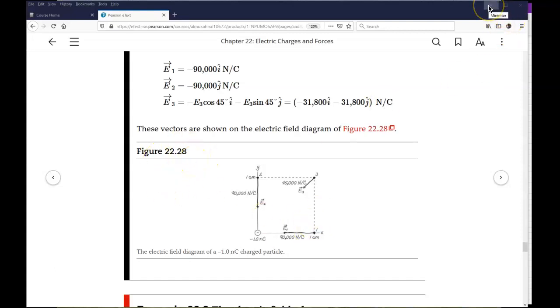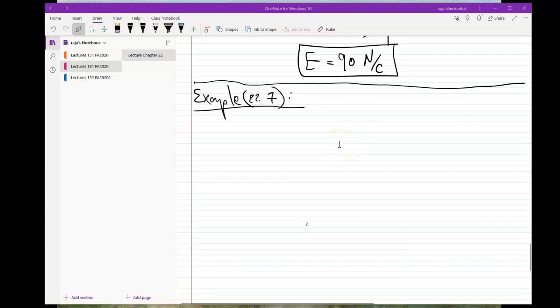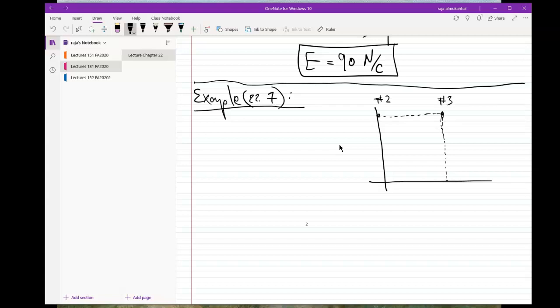Okay, so I'm going to draw it for you right here. It looks something like that. Again, I'm using my hard copy of the book. Here is the Cartesian system. Sorry, it's not vertical. And we have the rectangle, looks something like that. And then this is point number 3, this is point number 2, and this is point number 1.